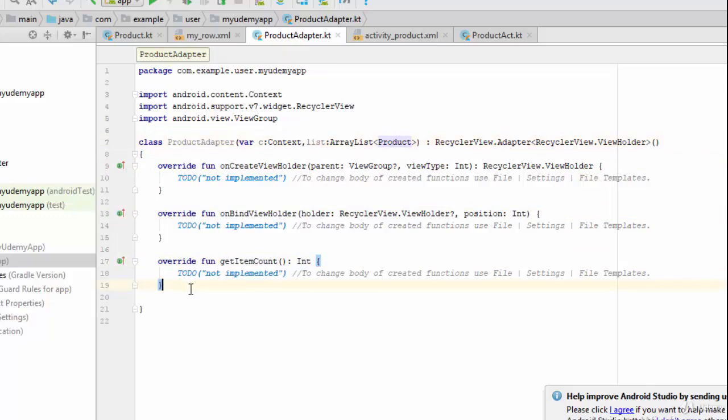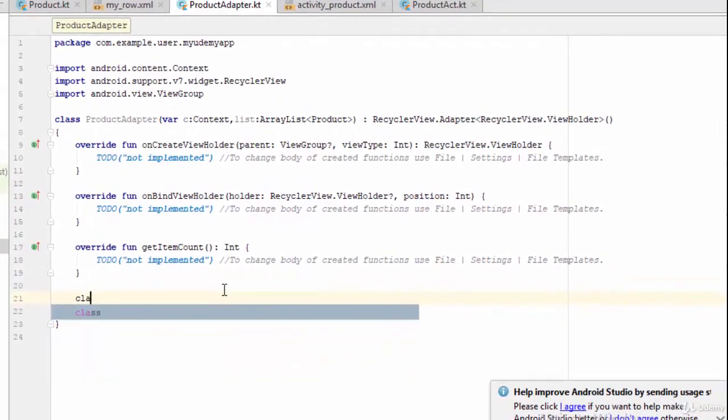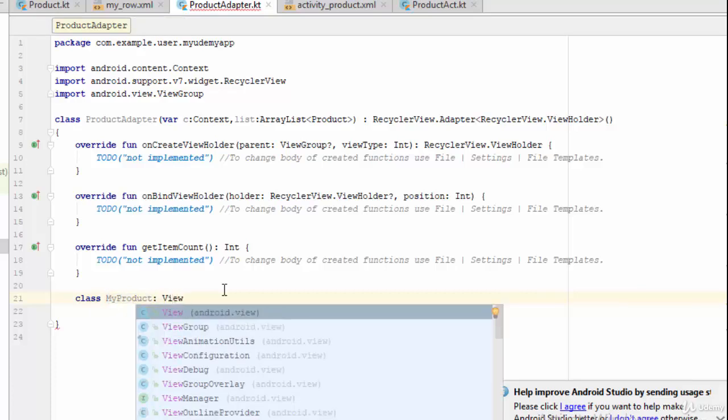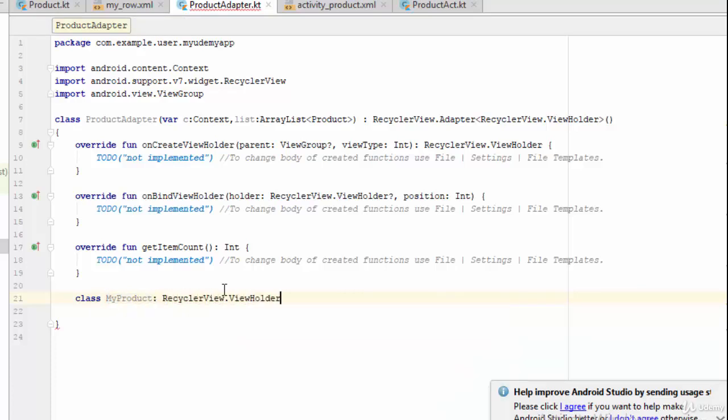So before we start using the product adapter, we should create a class. Let's suppose it is called my product, and this class should extend from something called view holder, because the view holder is the parameter used in the recycler view adapter.